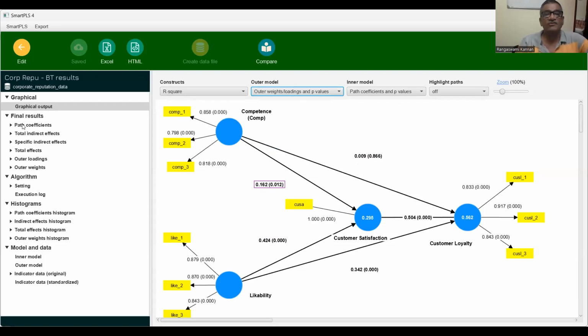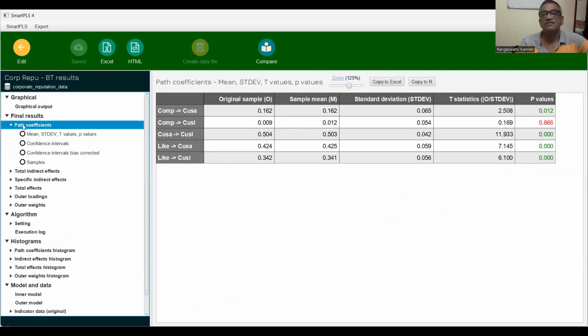If you see the path coefficient, as we had visualized there, are you able to see the path coefficient? Yes, sir. Except for this competence to customer loyalty, which is given as 0.806, greater than 0.05, all p values are significant.